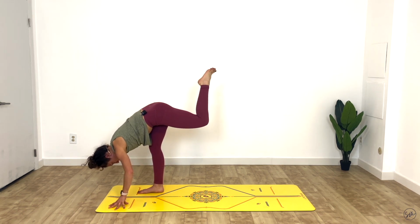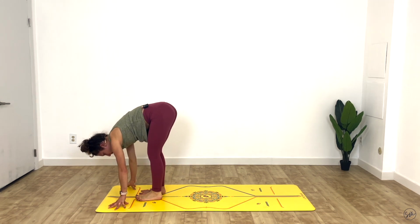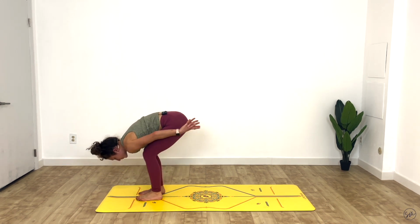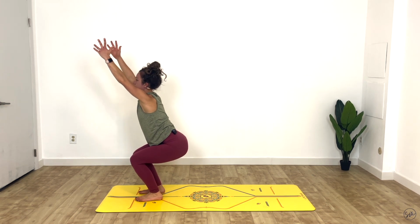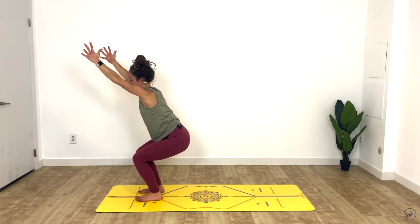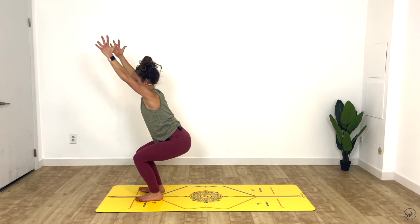And then straighten your leg back out. Forward fold. So it's the back of the mat. Halfway lift. Exhale, fold. Inhale, chair. Sweep your arms up. So for this one, we're bringing the tailbone a little bit down. So we're not sticking the butt far back. You want to draw the tailbone down so you're using the right muscles.